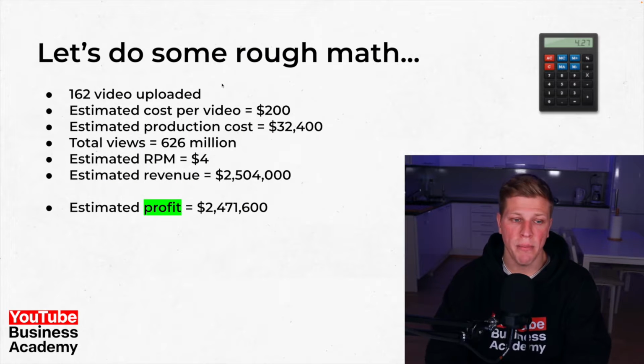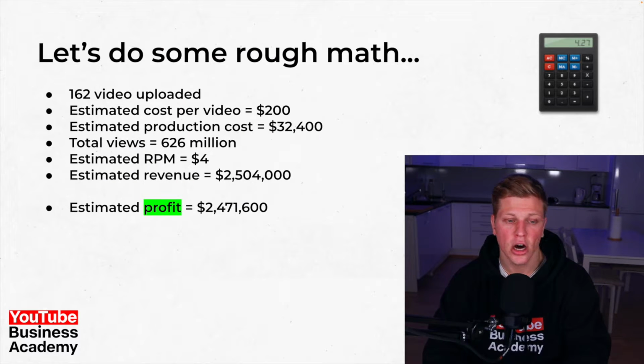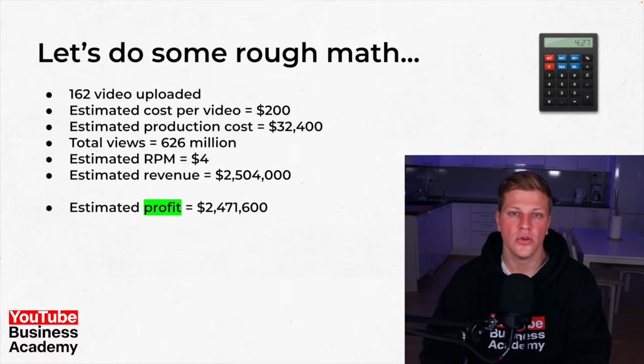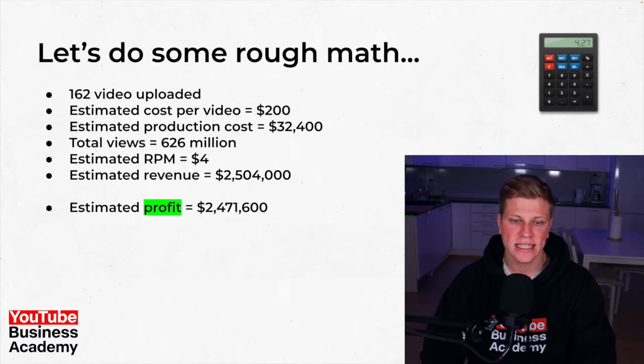Let's take a look at some of the math behind their business. They posted 162 videos, and let's estimate that their cost per video is $200. So their estimated total production cost is $32,500. Their total views are 626 million, and let's estimate that they're making about $4 for every 1,000 views.